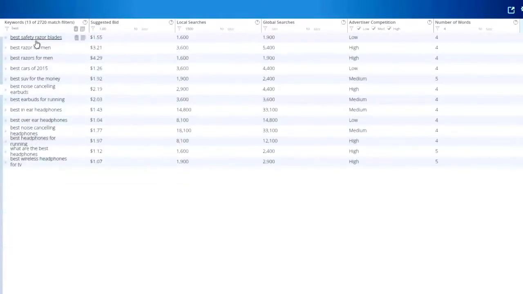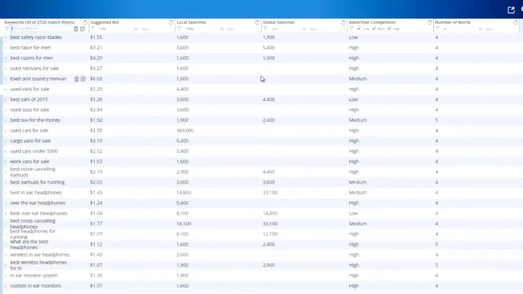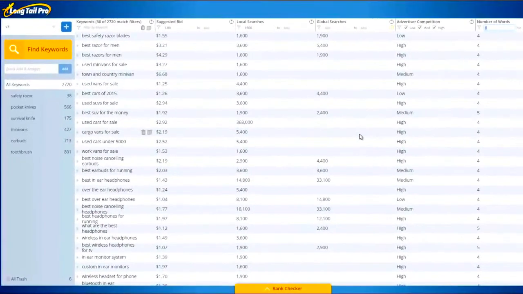So just in this video, I showed you a lot of tips using the word best to filter, to using longer keyword phrases by filtering in the words. Longtail Pro makes that very, very easily to do. You can do that rapidly. So taking a list of 3,000 keywords, I immediately filtered that down to the best of the best. And on my first try, I found a great keyword that I should be targeting. I could do that over and over again with all sorts of sets of different keywords.